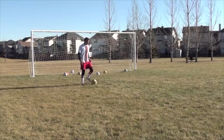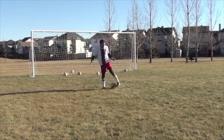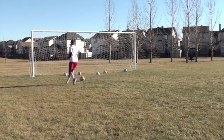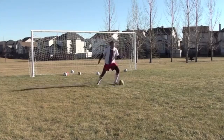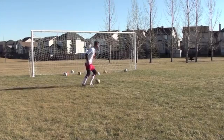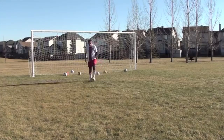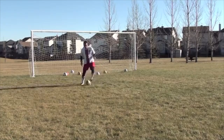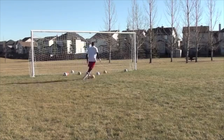Let's get back to the dribbling, okay? So it's those little touches. His head's always up, okay? And I'm gonna use my left foot. I shouldn't have my Portugal jersey on if I'm doing Messi, okay? But little touches and little cuts, just like that, okay? I'll go all left-footed today for it, okay? Little cuts. So little touches and then little cuts. So inside cut, outside, just these little changes of direction.